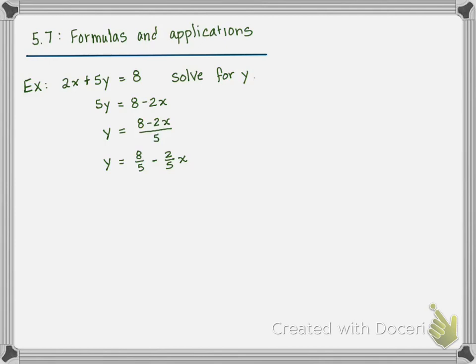So this one wasn't too bad. They get a little bit clunkier. So let's just do a bunch of these. Like I said, the process for solving is exactly the same as solving a linear equation. We're not doing any quadratics yet, but we just have a lot more letters than numbers.